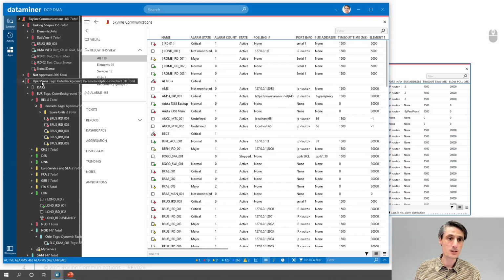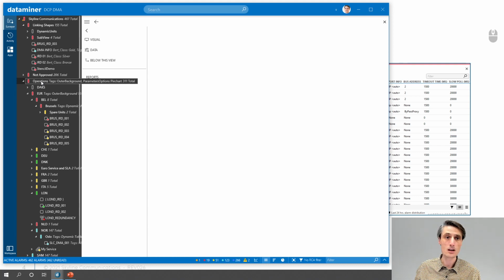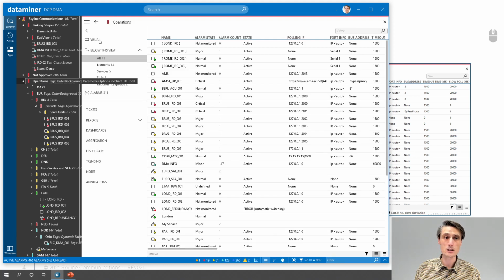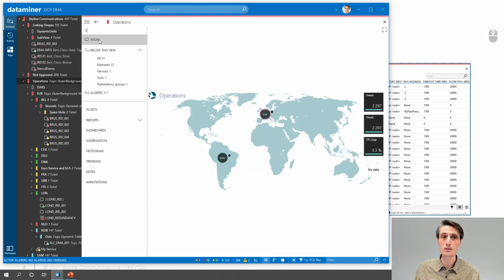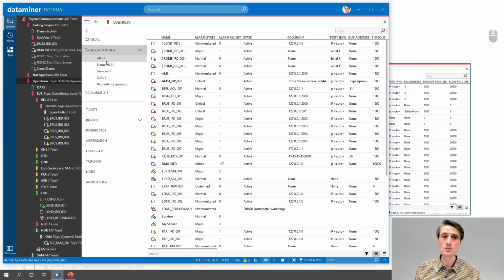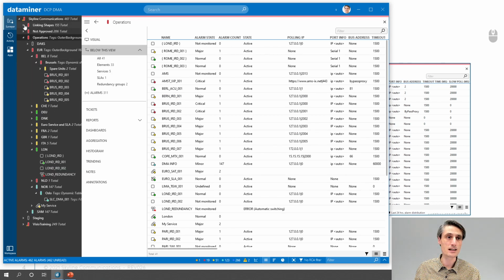I do, of course, have the possibility to go to a specific site or a specific region, or my operations, which is indicated with a world map on the visual. And what is in there? That's a subset of all the devices I have, or all the elements I have in my DataMiner system, because I still have some in other views as well.